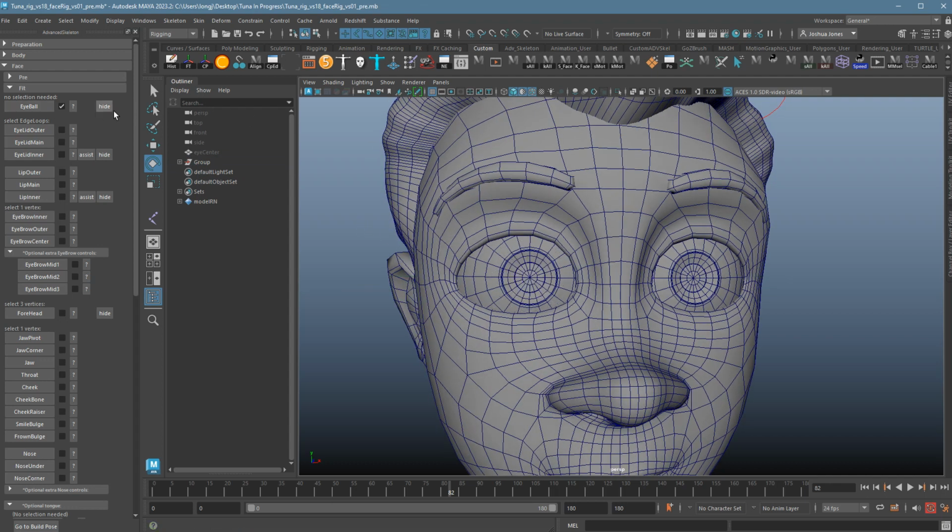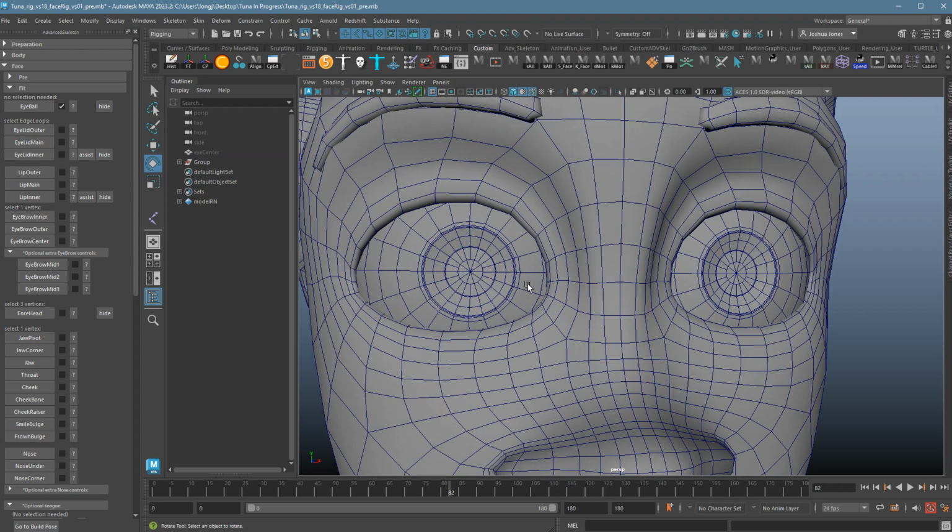You can then hit hide, and it will hide that additional eyeball it brought in. That's just to figure out where things are for Advanced Skeleton, but we don't need to keep seeing that. Actually, I notice my old eye centers are right here. I can actually probably get rid of those. Let's keep them. Doesn't hurt. The next thing is the eyelid outer and inner.